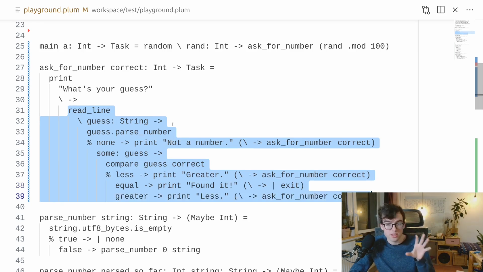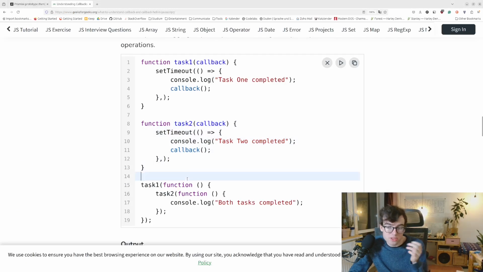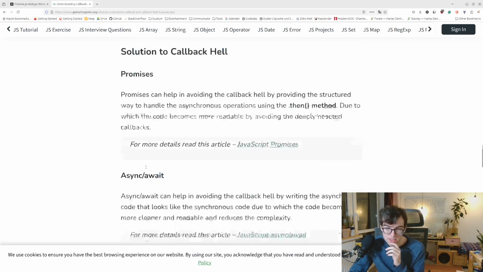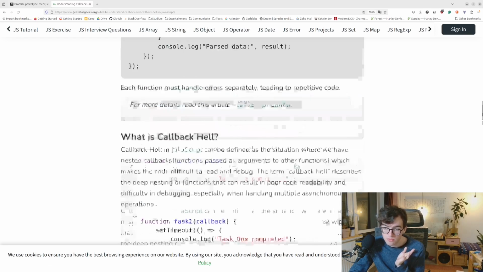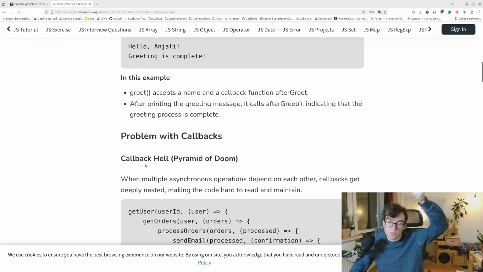I could factor this big function into multiple smaller ones, but that doesn't really solve the problem. The problem is that we want to make that code look more linear, basically.